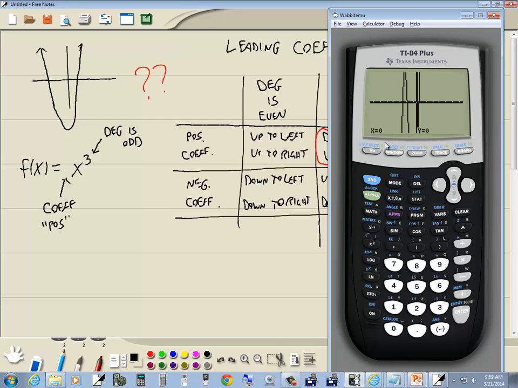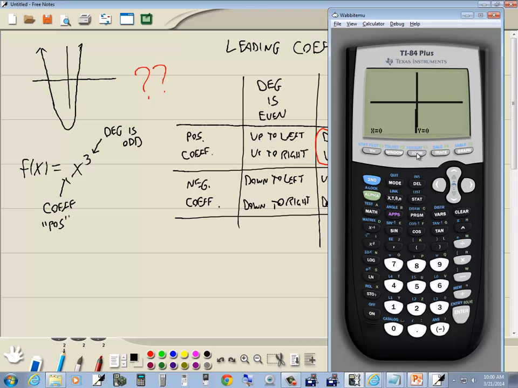Now there are some cases where, as your polynomial gets more complex, it really can't tell you what your true picture is, because when you start zooming out too much, like if I press enter one more time, can you tell what's going on? Or even worse, if I do it one more time, you see nothing. So again, it's not a perfect aid, but it helps us with maybe some of the simpler polynomials.